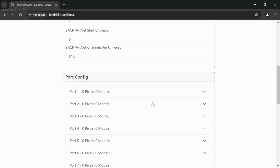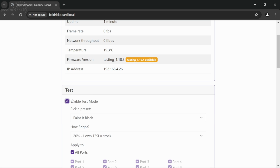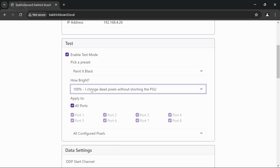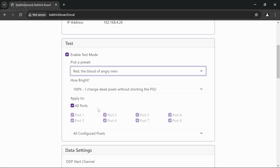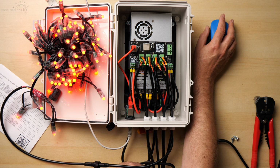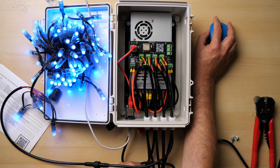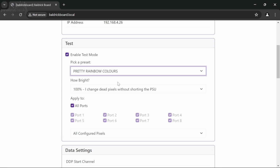Let's go for some display testing, and we'll make it nice and bright so you can see it. And there we go, there's our red, our blue and our green. And there's a lovely colour wash.